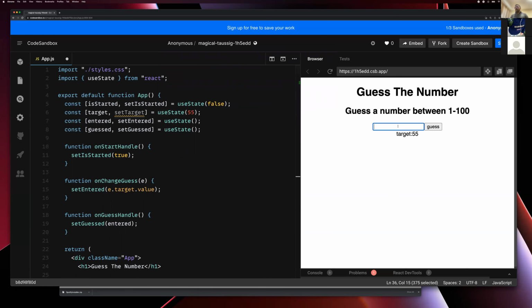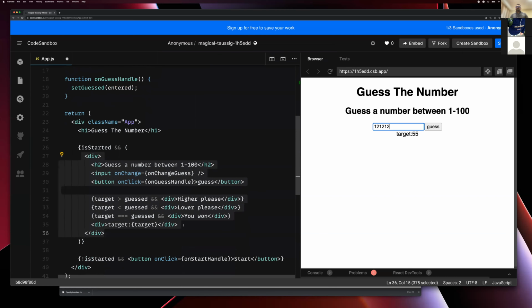When I start typing, as I type in, this enter updates with that number. And the guessed is basically, once I click on the guess, it takes that entered value and makes it the guessed value.